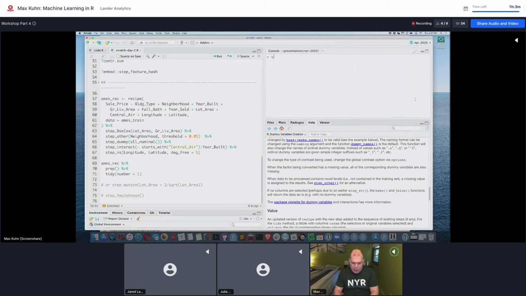There's a function in our sample called validation split. If I did that on the Ames data, I get a single split back. And you can say how much you want to hold out for validation. By default, it's a quarter. And it's just like resampling, but just one iteration of resampling.